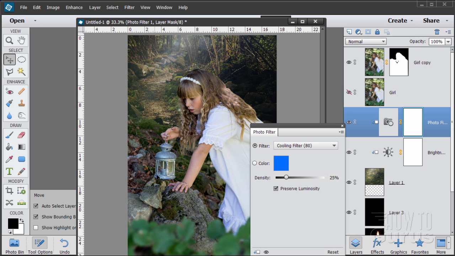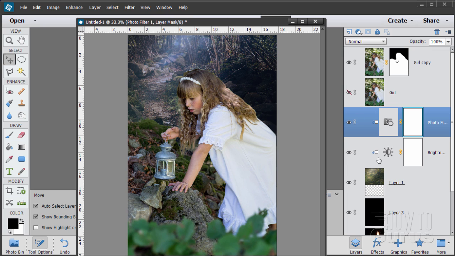Notice how it's even a better match now with our foreground. Our foreground picture was cooler than our background picture. And using this cooling filter just kind of blended those in together. Now it's not quite cool enough, so I'm going to bring my density up here until it's about 60% or so, 58, 59, 60, there we go. And that just cools it off. So the background is cooler than the foreground, which I also want because the lamp's going to be real warm. So we want a cooler background to contrast with the warmth from the lamp in the foreground.